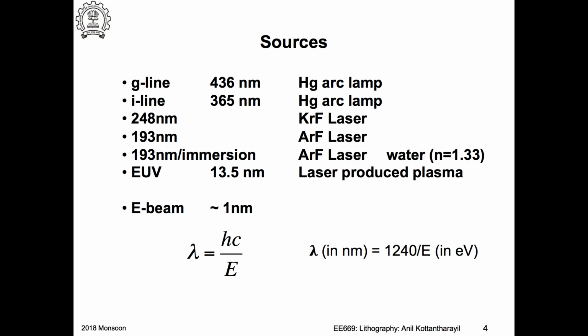So you can quickly tell me, for silicon, what would be the wavelength below which light will be absorbed? Yeah, but if you look at the absorption as a function of wavelength, it drops. So the only thing is how much light will be absorbed, or the distance over which it gets absorbed is going to go up. But still, beyond a certain wavelength, silicon will not absorb. So what is that critical wavelength?